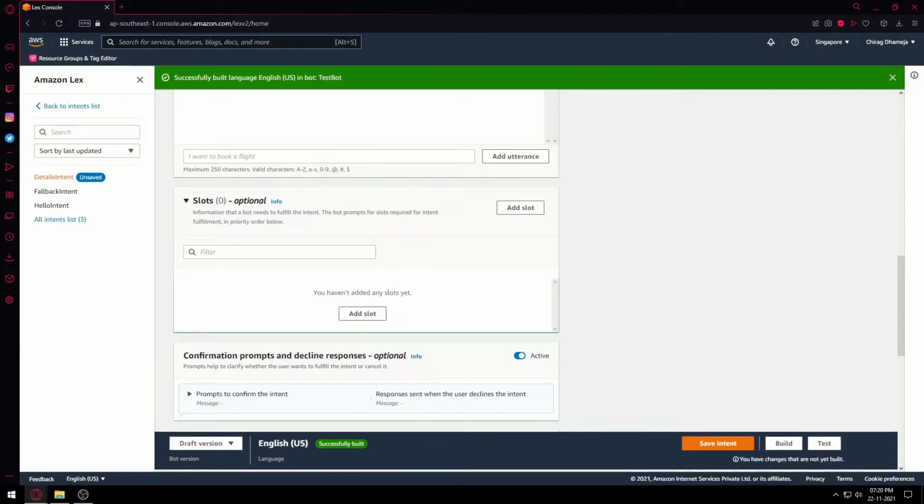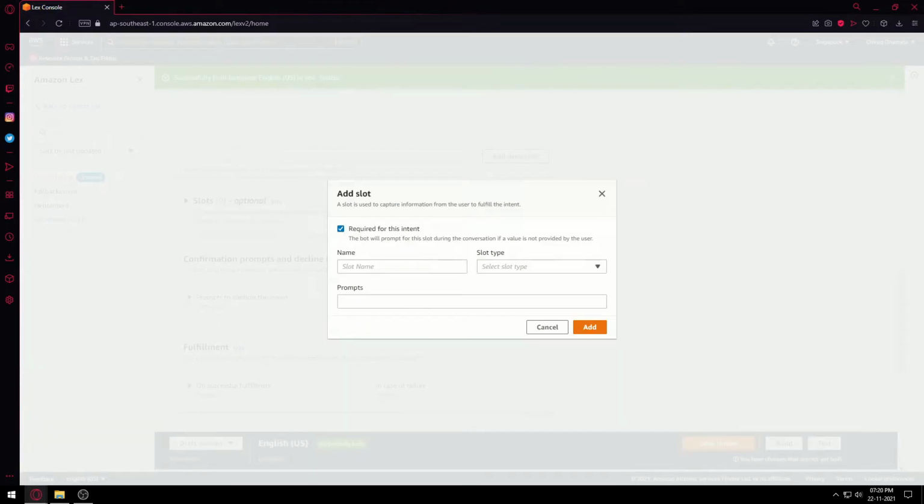Here we'll introduce something known as slots. What are slots? Slots are a way of getting an input from your user. I will say a chatbot is only a way to get an input from the user. But in slots, we store the input into a variable. We'll click add slot name. This is the variable name that we put in. So for example, let's say I want the user's name, so I'll type here username.